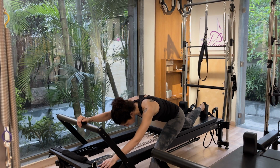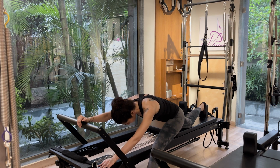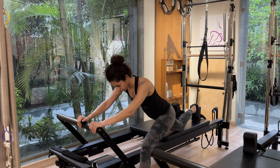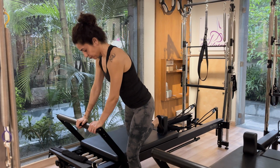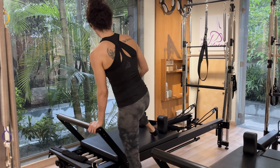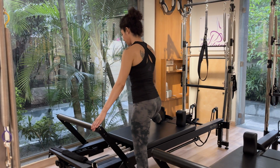Good. And hold it there. 3 counts, or a nice deep breath in, a nice deep breath out. 2 more. 1, and come in. Beautiful. From here, you're going to turn your right leg inwards. And we're going to go into an inner thigh stretch.